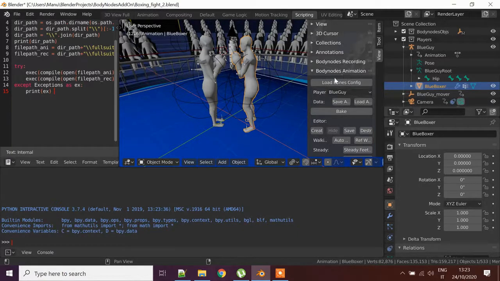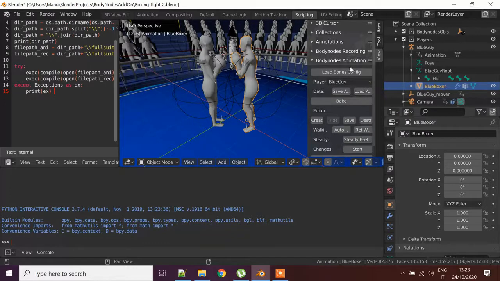So we will use the Bodynodes animation tab. If you don't know what I'm talking about here, please refer to one of the videos that I already did, on how and why we have these two tabs around and the concepts behind them.